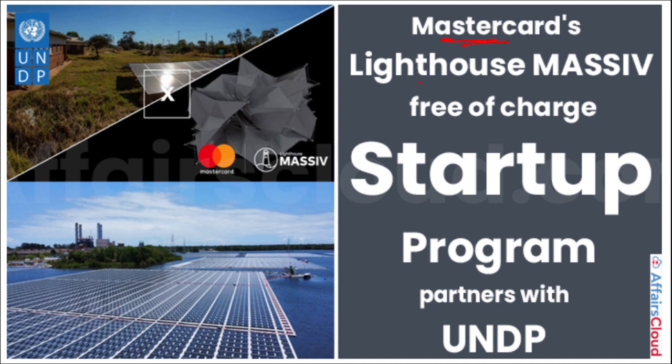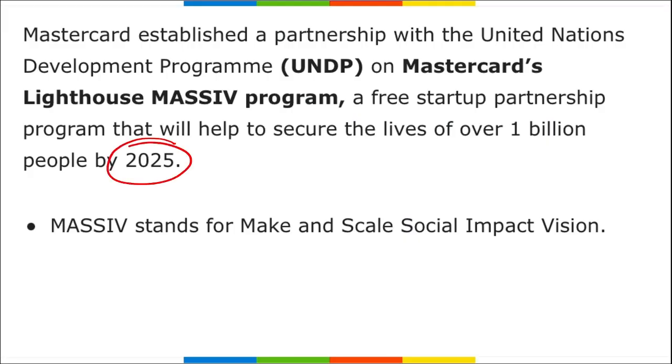Next, Mastercard's Lighthouse MASSIVE free-of-charge startup program partners with UNDP. I repeat, Mastercard has established a partnership with UNDP on the Mastercard Lighthouse MASSIVE program. What is the MASSIVE program? MASSIVE stands for Make and Scale Social Impact Vision. This is a Lighthouse program launched by Mastercard, and it is a free startup partnership program that will help to secure the lives of over 1 billion people by the year 2025.